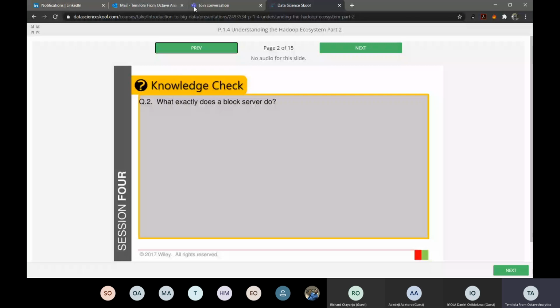The block server refers to the server that stores data in a file system and the metadata of it. So for people that don't know what a block server is, look at this. This is one block server here. It carries a name node and a data node, just in case you didn't know what I was referring to as data block or block server. That was also what I was referring to as the racks that you plug into this system.